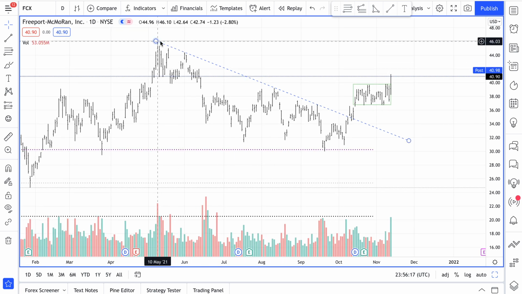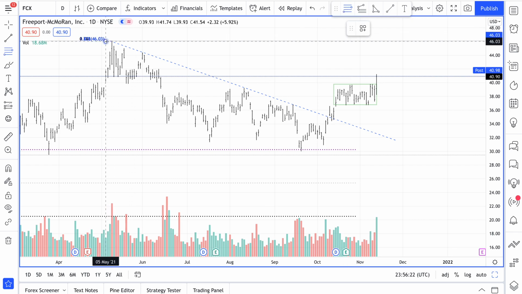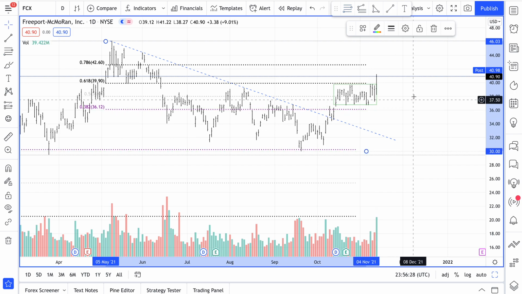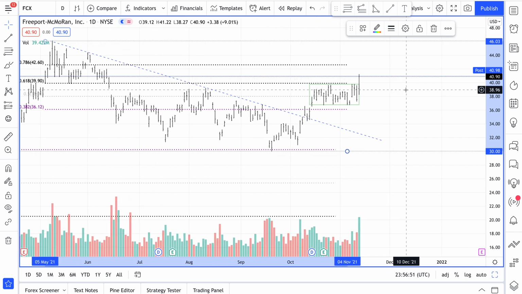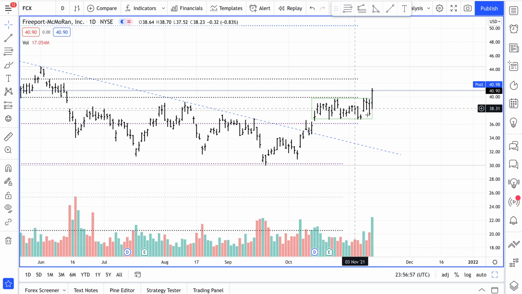It also broke this trend line, and then let's see which level it reached. We take a high, we take a low, and it went right into the 61.8% retracement. Now the way I've drawn this is from top to the bottom, from high to the low, so we are actually looking for a resistance point. When we did this for the Rio Tinto stock, we were drawing it from low to high, so we were looking for a support.